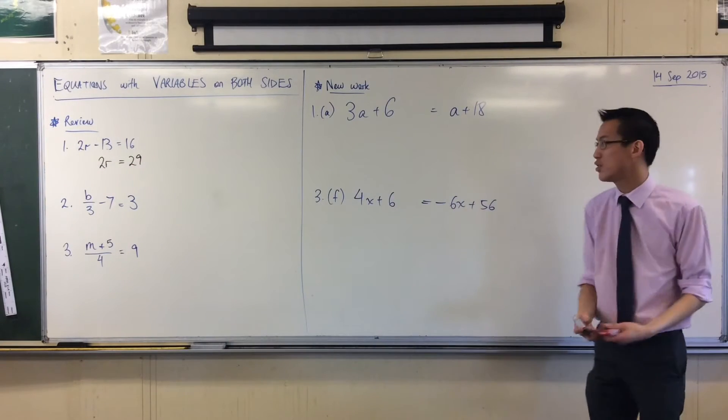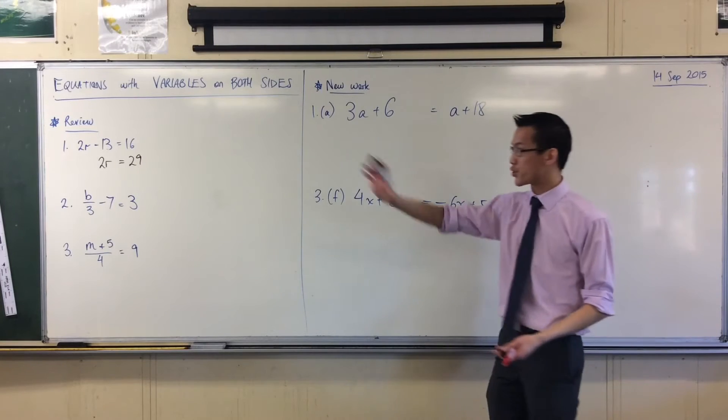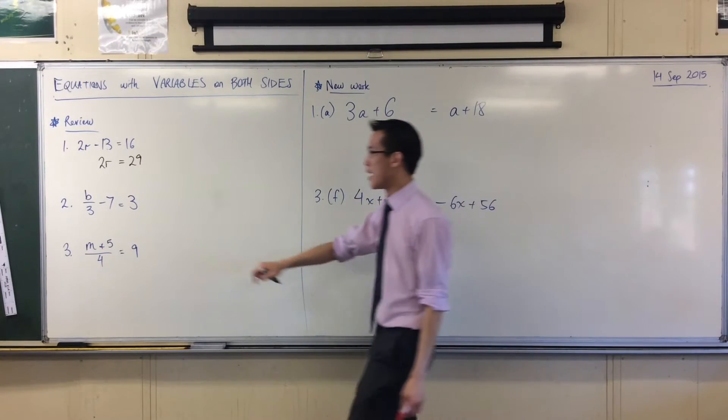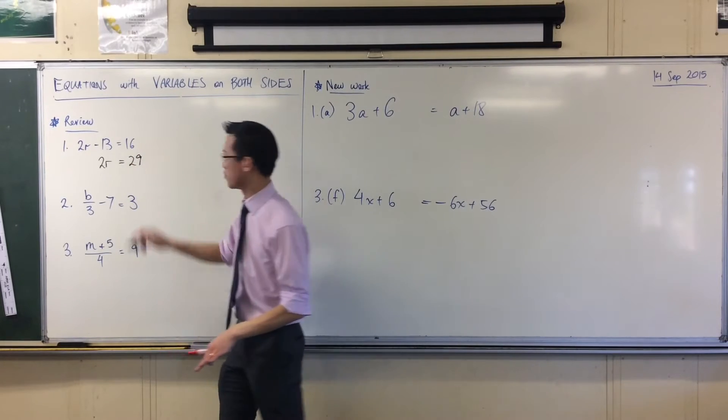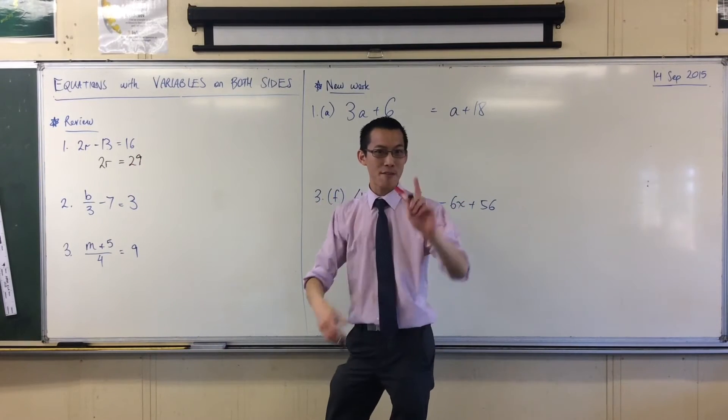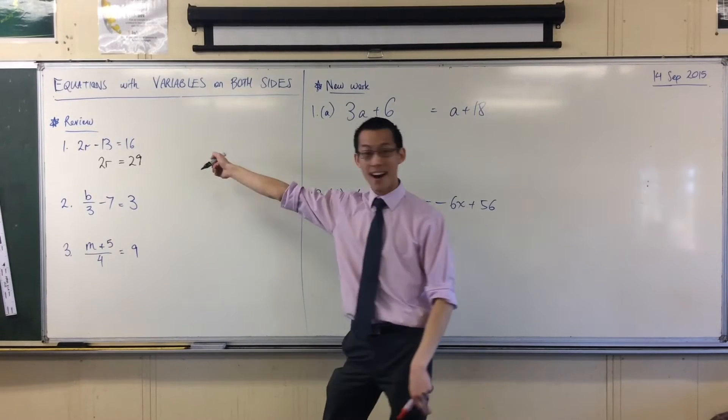So that's what I'd expect most of you would do as your next line. If you wanted to get rid of the 2 first, that'd be okay, but we're going to end up with the same answer whichever way we go. So now, put the 9 back. Now I only have one more thing to do to get the R, the king by himself.